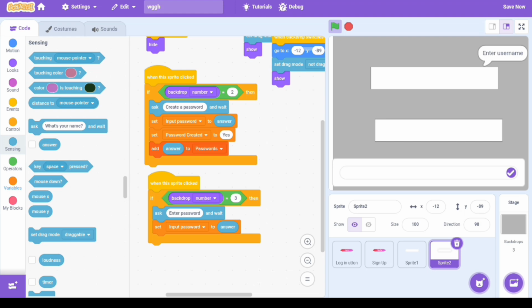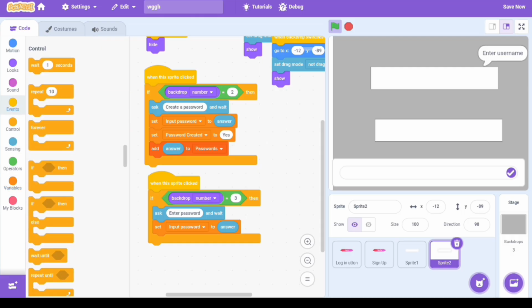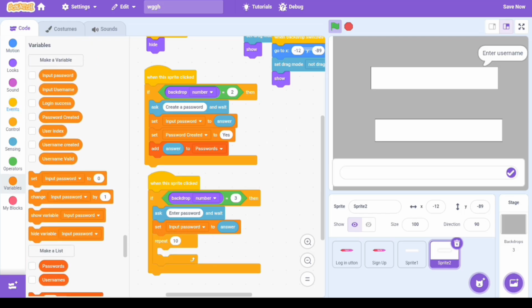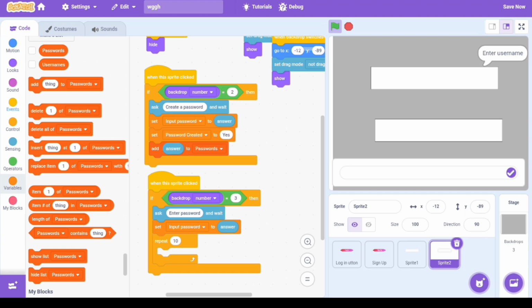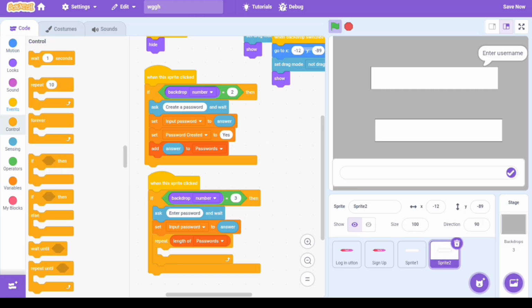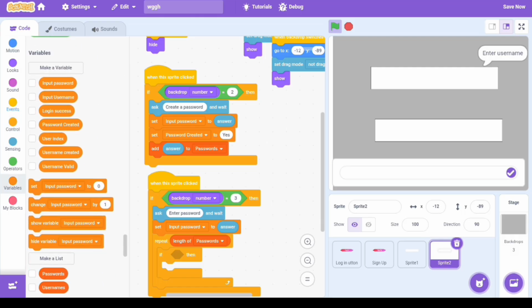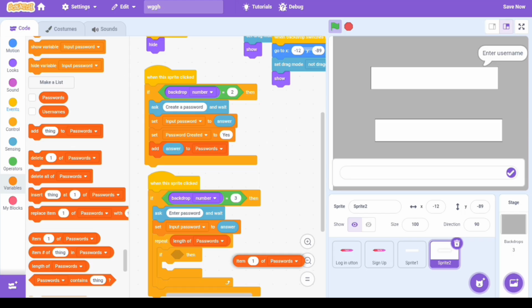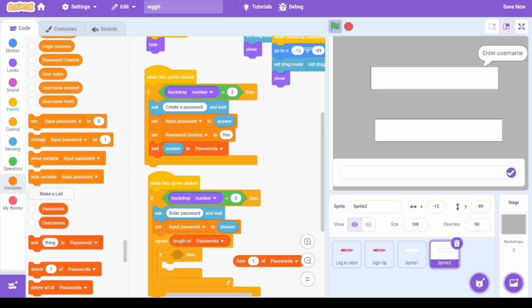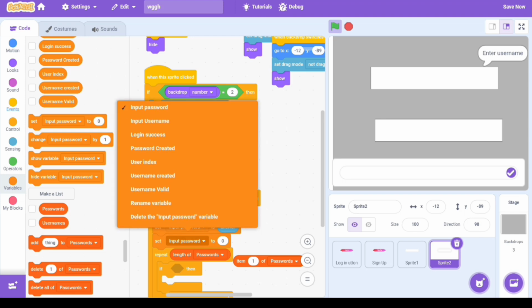So when this is right clicked, if backdrop number equals 3, ask enter password and wait. Then set input password to answer.